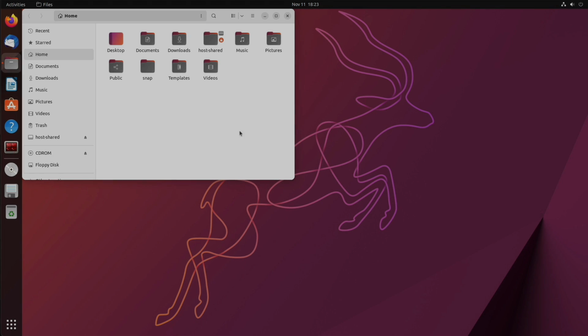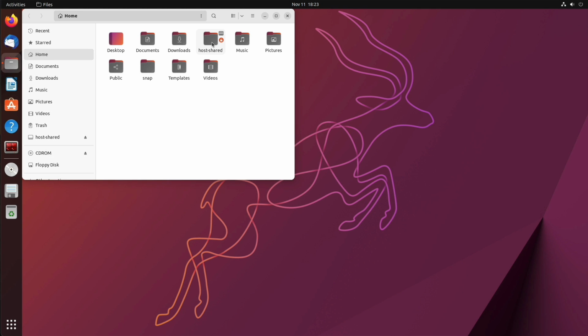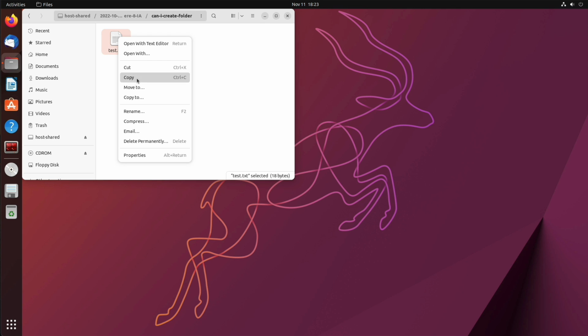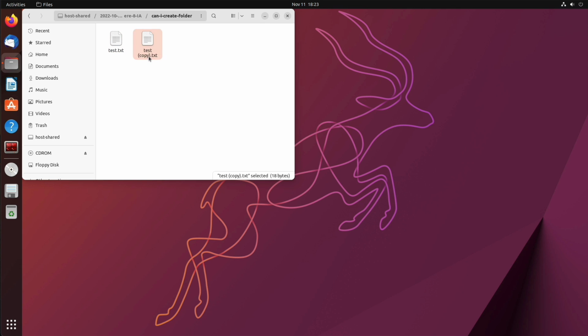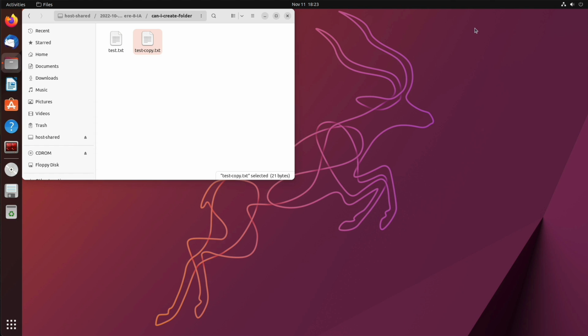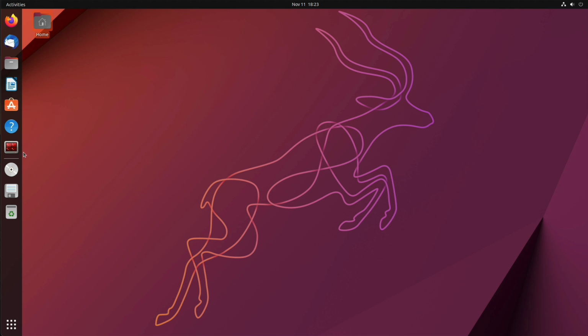Okay, my VM is back up and running, so let's go into our file browser and open the host-shared folder. Yep, there's the folder I shared. Looks good. We can see my earlier test folder and file. I can create, rename, edit, and save the file, so we are all set here. All right, that's two different methods to auto-mount shared folders from VMware Fusion and Workstation to your Linux guest operating system. One more to go.